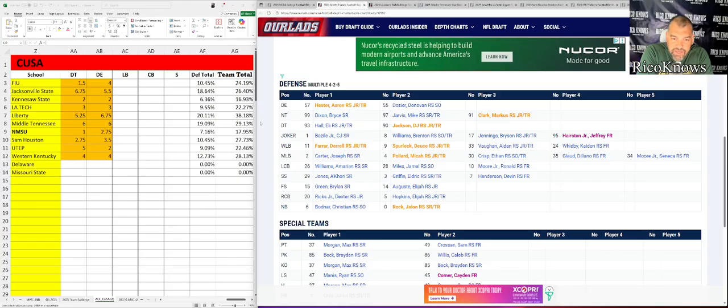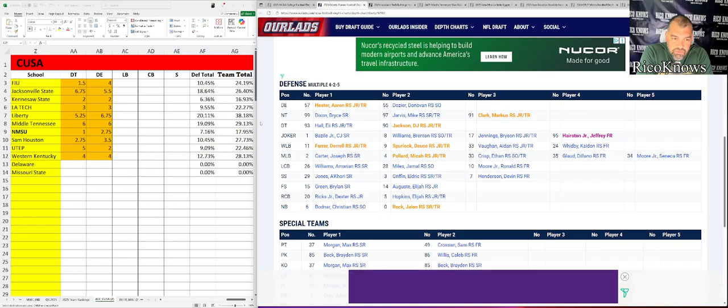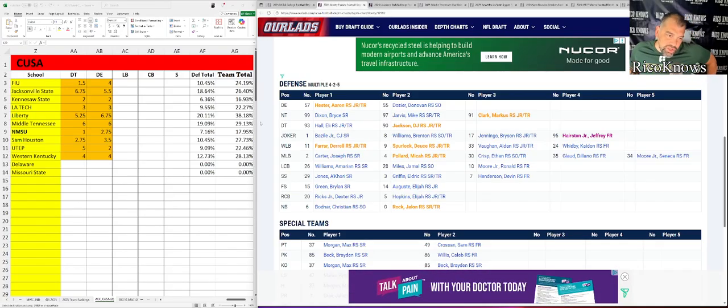Brenton Williams is backing him up. Brenton Williams is, what did I write about? Oh, he's the Auburn transfer. He's 6'3", 260. He gets a little more playing time than others, and he played in almost all the games, but not much impact. Then Jennings was behind him. Jennings is a North Carolina transfer, minimal impact.